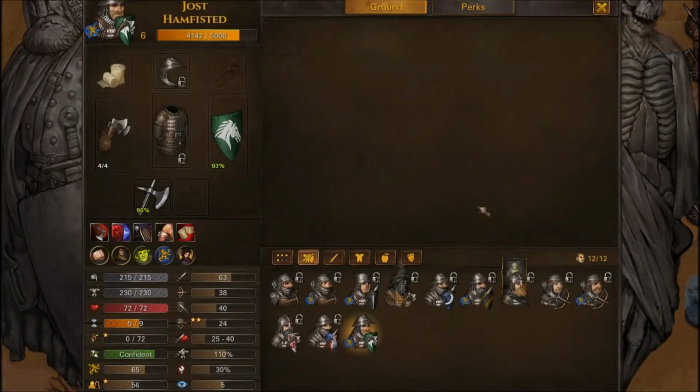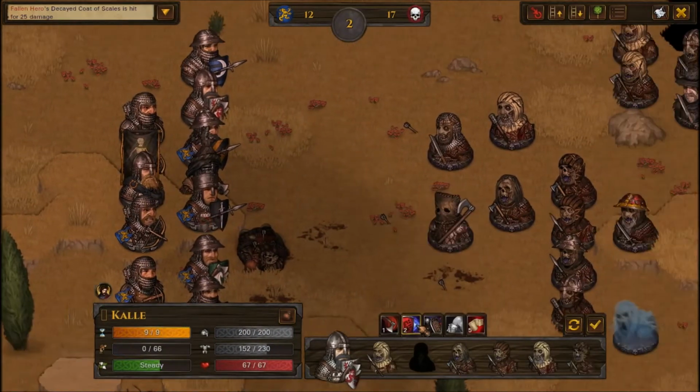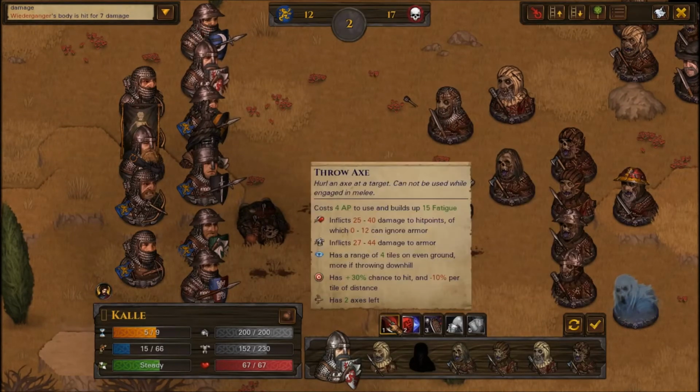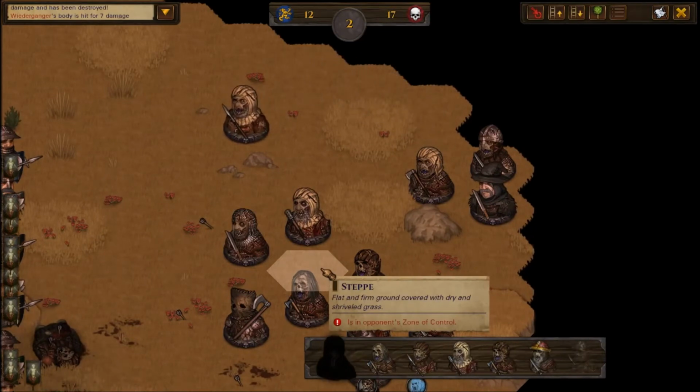I'm going to go ahead and get his axes back out and throw them at this fallen hero, and it looks like he will hit for a little bit of damage there. That was a much, much better hit. Much worse armor, though, obviously.